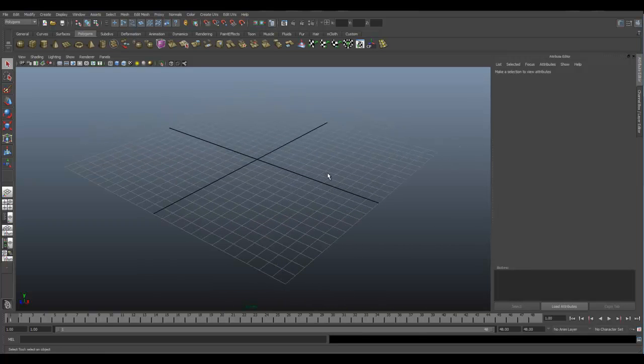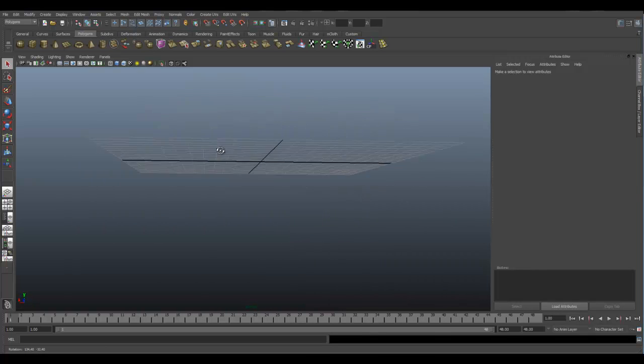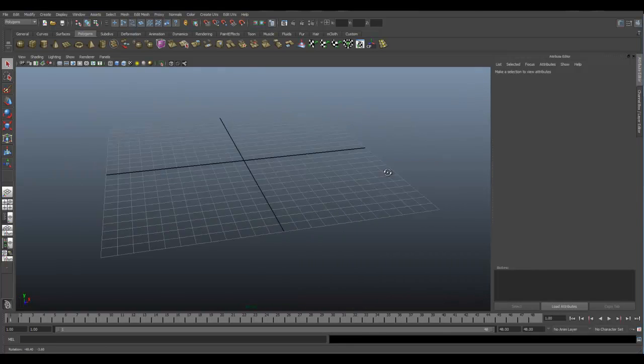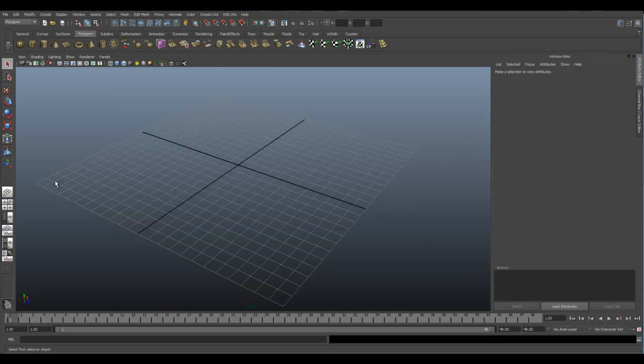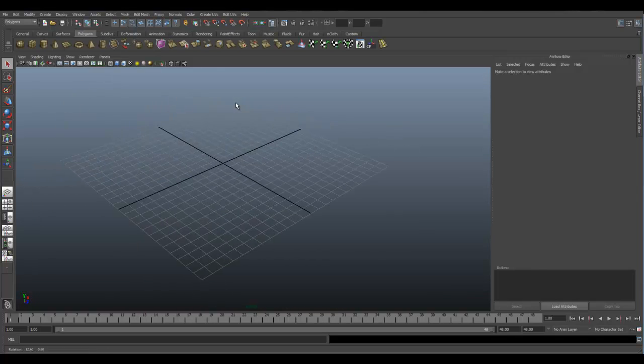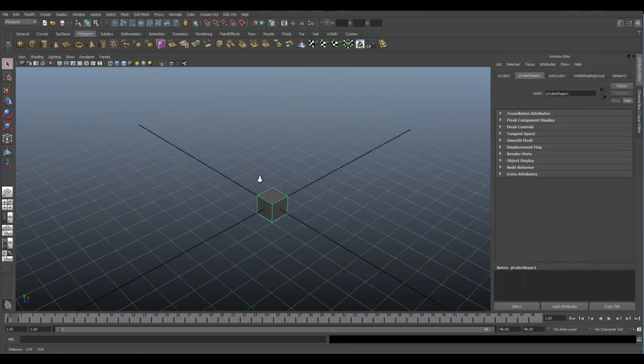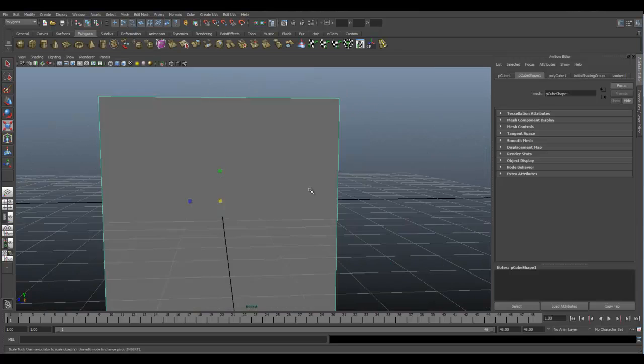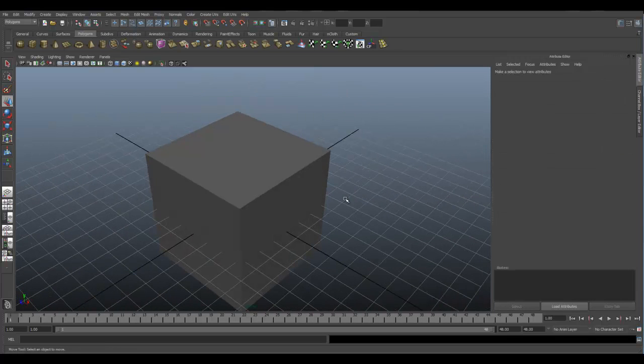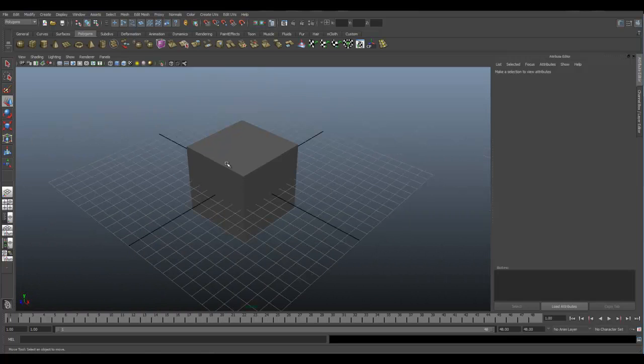So what you can see me moving around in is my perspective view. This is pretty much what you're going to see when you're rendering everything. Let's create a box real quick and set it in. This is in your scene right now. And this is what you call your perspective view, where your 3D objects go and all that kind of stuff. But I'm going to start at the top and work my way down.